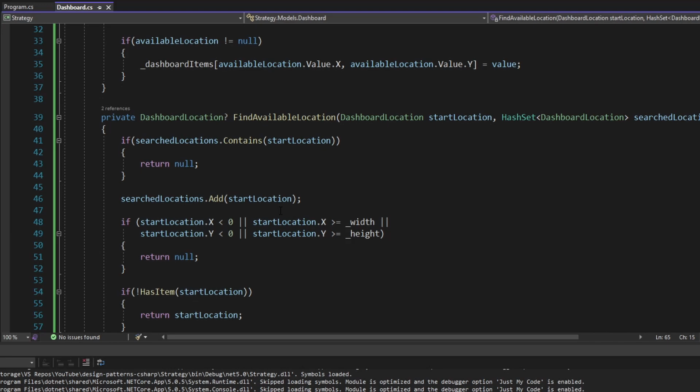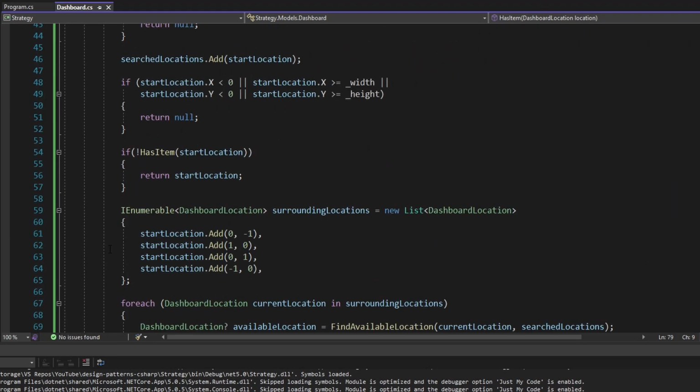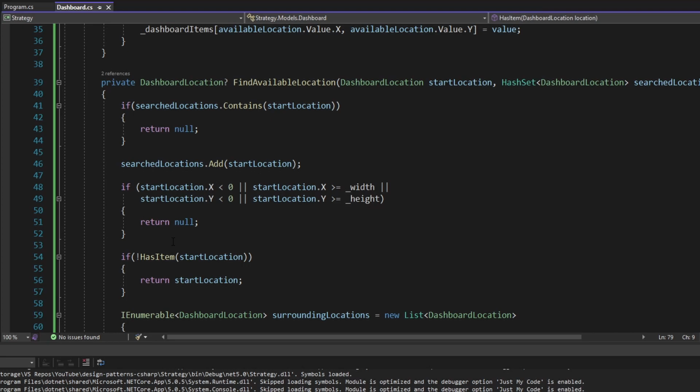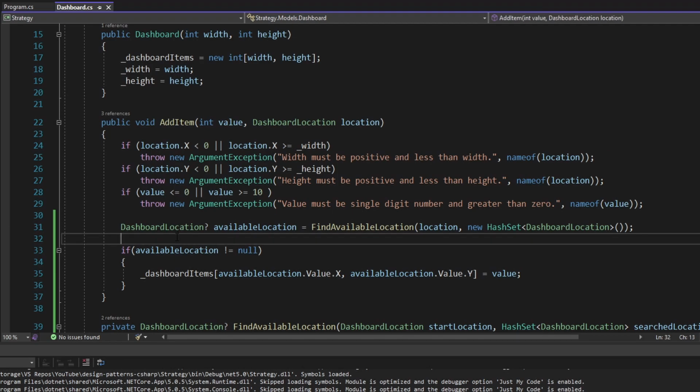All right, so I just got off the phone. So we have our depth first search, but I have another client who's going to be using this dashboard too, and they want a breadth first search. So now I need to support both of these algorithms. So we're going to decouple this depth first search algorithm from the dashboard, and then we're going to encapsulate the depth first search algorithm behind some kind of interface, which the breadth first search algorithm can also implement, and then our dashboard can depend on that interface and support both algorithms, which is exactly what we want.